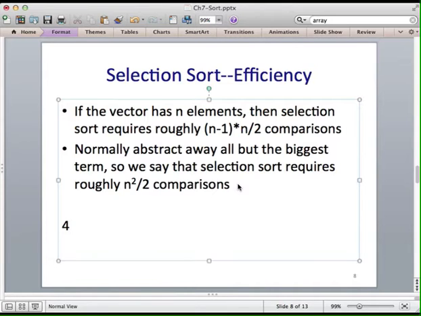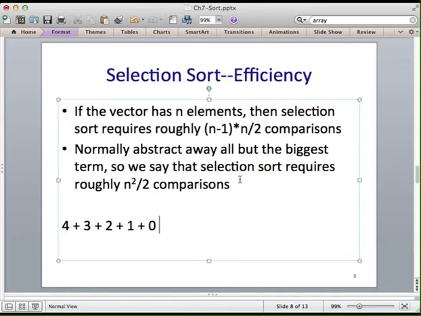Okay, we'd start with the first element being our smallest one, and then we'd have to look at locations 2, 3, 4, and 5 to see if there was a smaller element. So the first time we'd have to do 4 comparisons. The second time we'd have to look only at a vector of 4 elements, so we'd do 3 comparisons. Then to find the third smallest element, we're down to a vector of 3, and we do 2 comparisons. And then to find the fourth smallest element, there are 2 elements left, so we do 1 comparison. And for the last element, it has to be in the right place, so we do 0 comparisons.